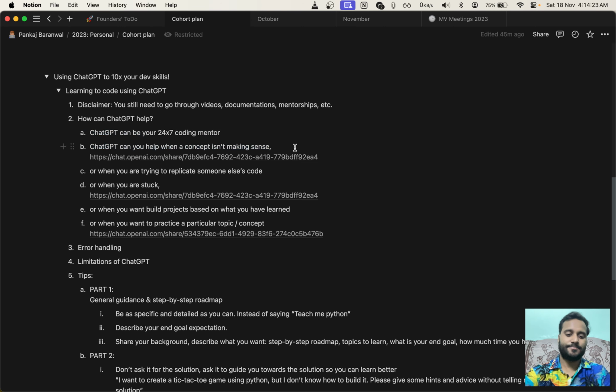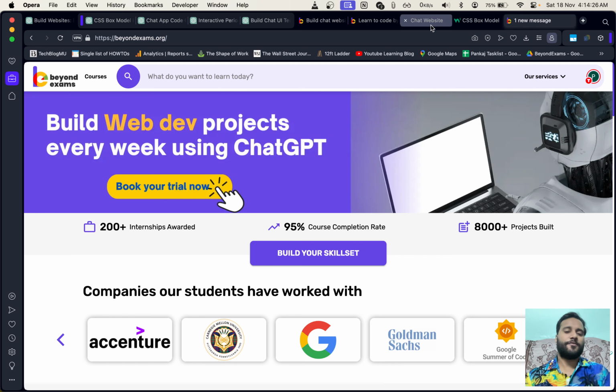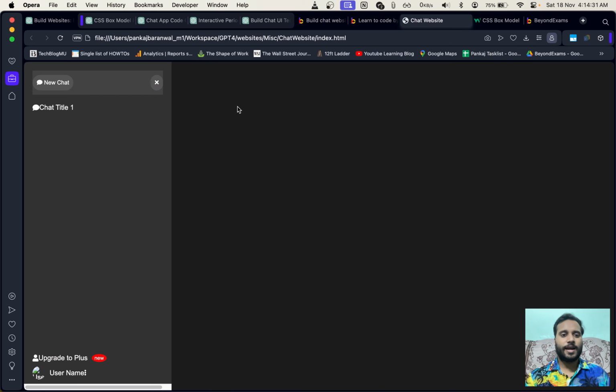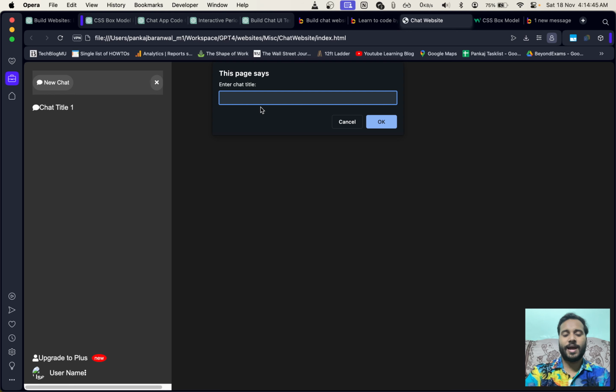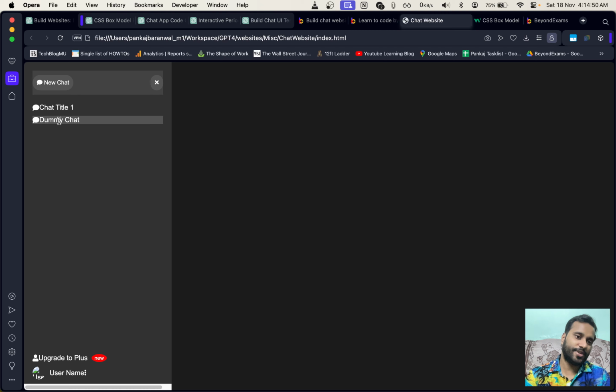So let's say I've gone to GitHub, I have seen a code, I have copied it on my system, and the code is for building a chat website. All right, the chat website has already this left section built, which has this close and hide sidebar button. We have this new chat section. If I add a title, for example, dummy chat, it gets added to this left side. All right, so not a very amazing UI, but a small project for me to get started with.